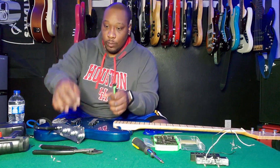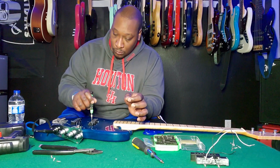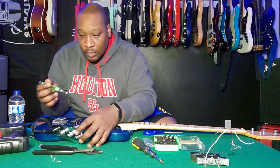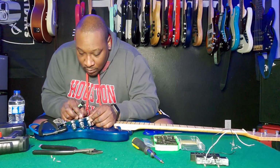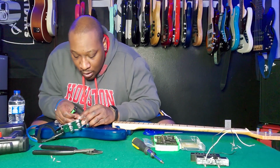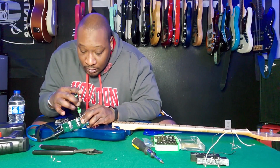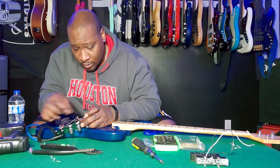So here we go. I'm gonna bring it to the neck and cool. That's not plugged in. Let me go ahead and bring that live. And the only thing I'll have left to do is to get a butt connector and lock in these negatives, and I'll be done with this revival.